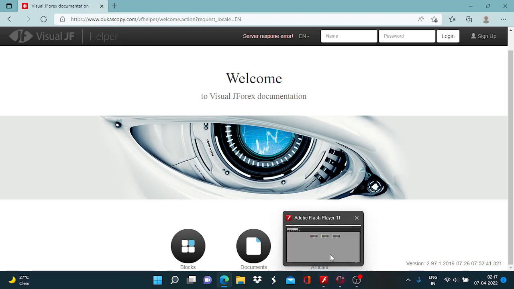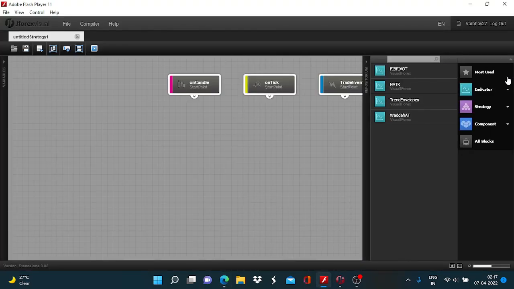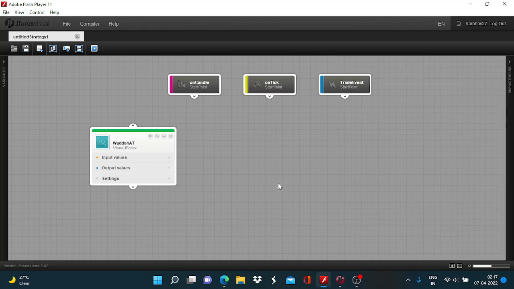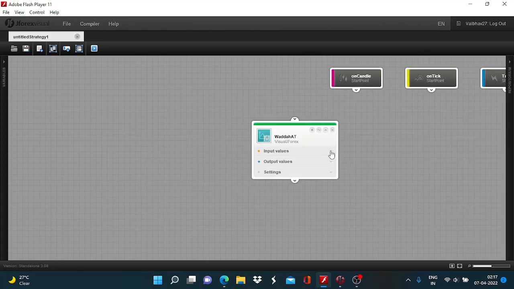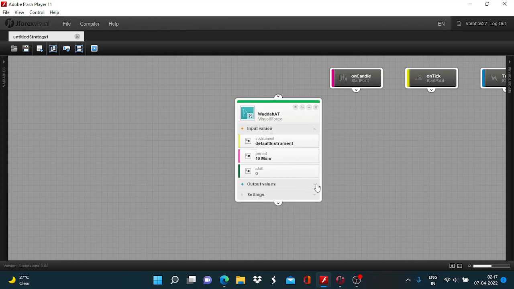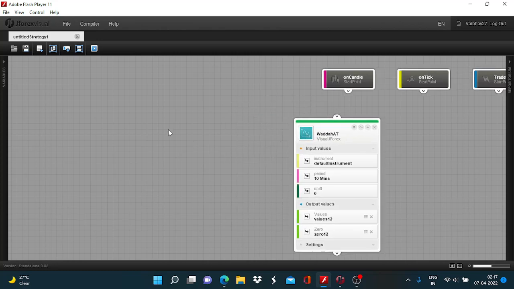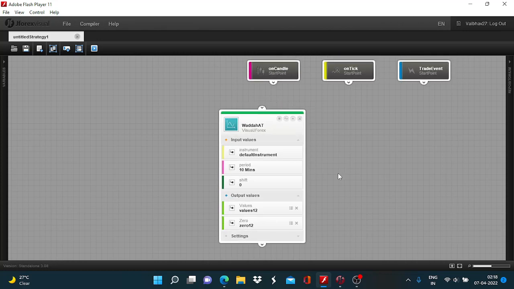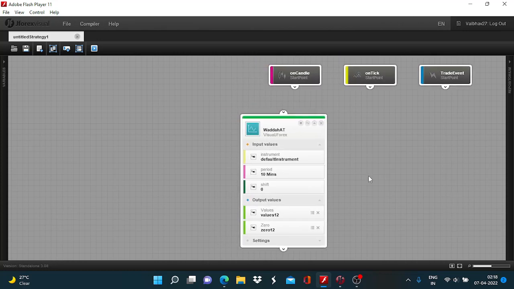So let us now head to the Visual JForex board, and you will find this indicator listed amongst the trend indicators. This indicator gives you the idea of trend, whether it is bullish or bearish, and accordingly, we can take the trade positioning. If we want to go for the long trade, I would prefer the momentum to be on the bullish side, and if we are looking for the sell trade, then momentum preferably should be bearish. So we will be using this indicator to design and develop an algorithm which will help us in looking for optimum trading opportunities based on the momentum and the price volatility.